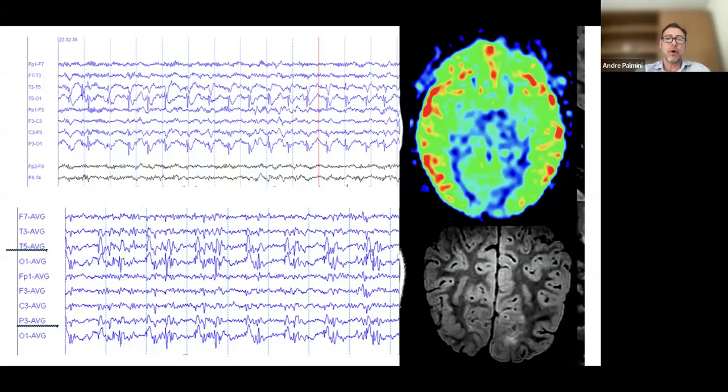Because there are different ways to go into this, particularly if you consider FCD not as an entity, but as a group of entities. That was very nicely shown by Thomas. And as a group of entities, some of them, I believe, you can go non-invasively. Others, you have to really think twice. For instance, if you have more extensive lesions, perhaps you have to explore them. Hans likes to explore them with intracerebral electrodes to see the extent of distribution of lesions. So I don't believe there's a final word for this.